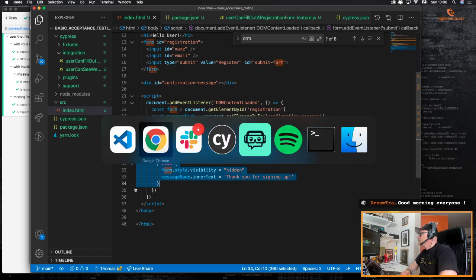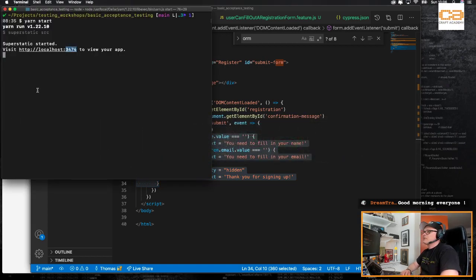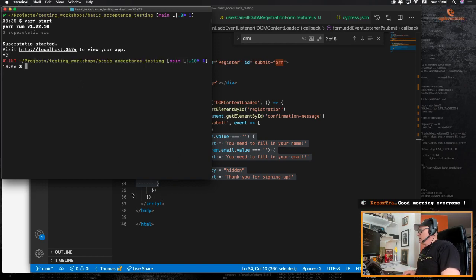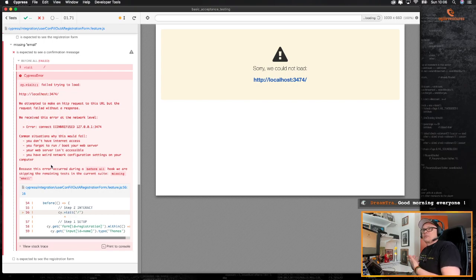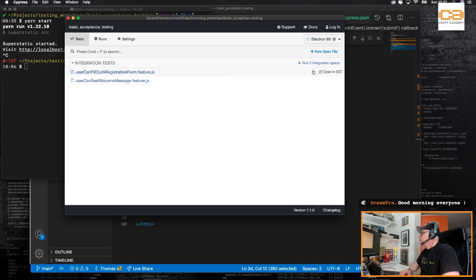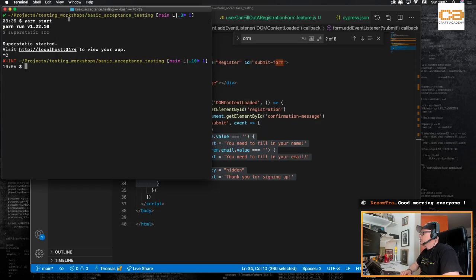So let's see if we can make sure that this code is pushed up. I will actually stop the server, which has been running in the background at all times. Which means that if I would run my tests again, they will fail because they cannot access the application, and that is of course extremely crucial. We need to be able to connect to our application. If we can't connect, it won't work anyway, right? So let's stop this. Let's go back to test. Let's click stop. All of this is good, and we can turn this one off.